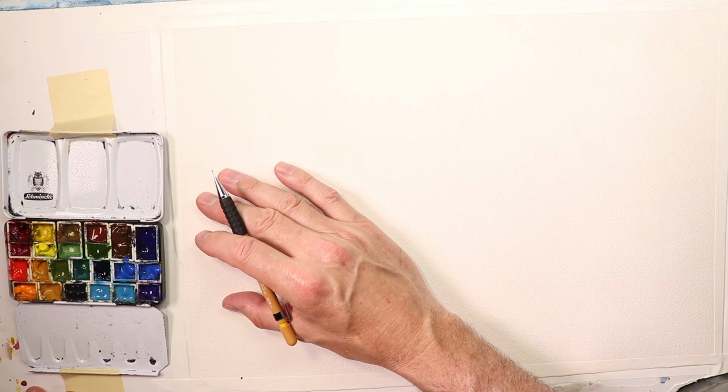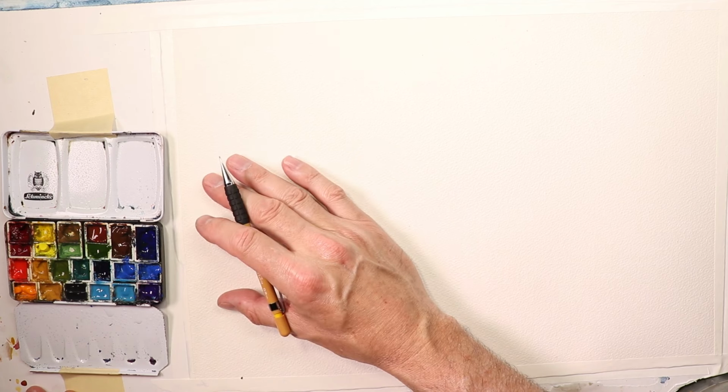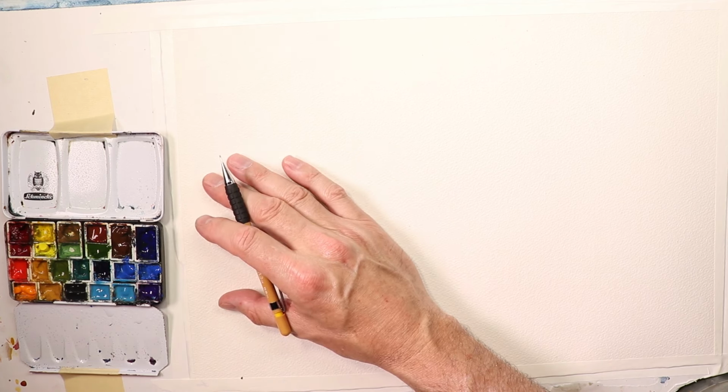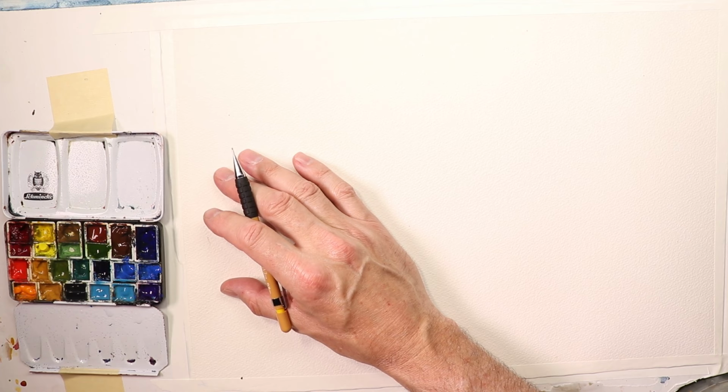That means, if you want to take a screen capture of that painting, or take a picture of it from your screen off of your TV or your iPhone or your iPad, whatever it is, try to work from the finished painting. To me, this seems to be the best course of action.